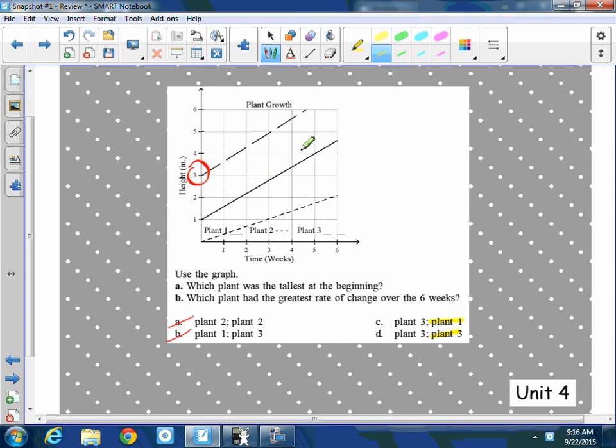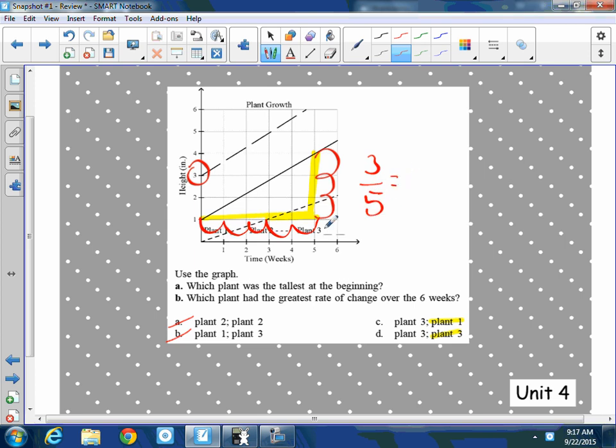Okay, so pick 2 points that you can read and do your triangle. And then rise over run. Okay, so my rise for this one, this is on a scale of 1. My x is on a scale of 1. It goes 1, 2, 3, 4, 5. My y is on a scale of 1. 1, 2, 3, 4, 5, 6. So every jump is 1. So that would be 1, 2, 3 over 1, 2, 3, 4, and 5.